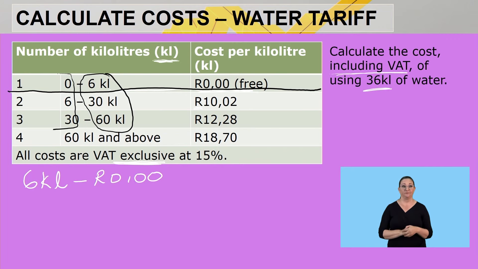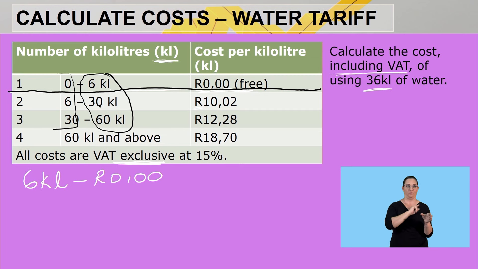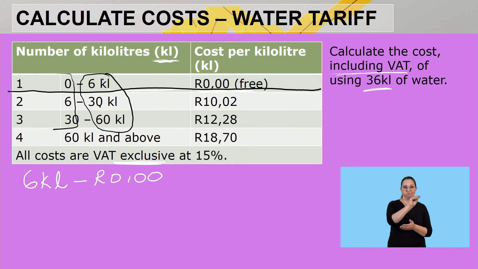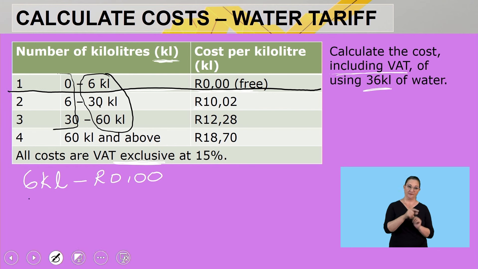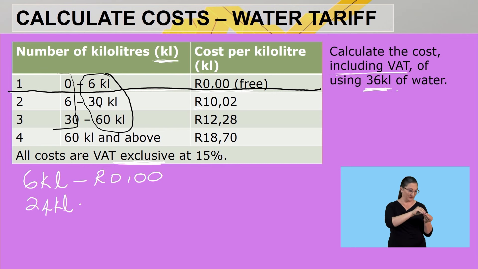The values on the left we forget about — we are only concentrating on the ones on the right. Because this is a sliding scale, it is a continuation from above, so we say 30 minus 6, because the six has already been taken above. That gives us 24 kilolitres. Adding six plus 24 gives you 30 — you are still needing six more kilolitres, so you continue to the next block.